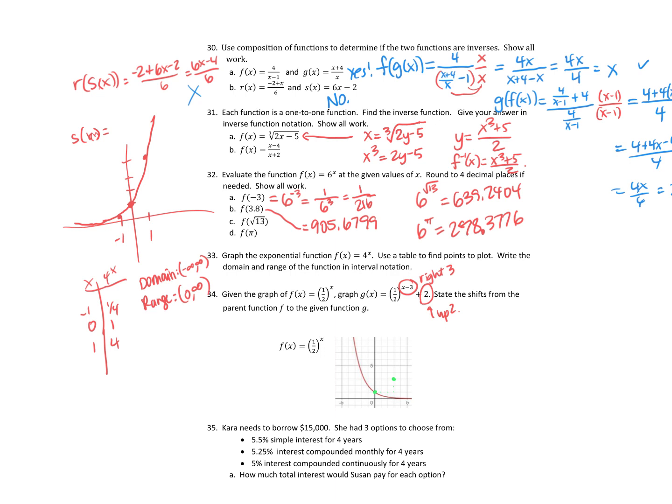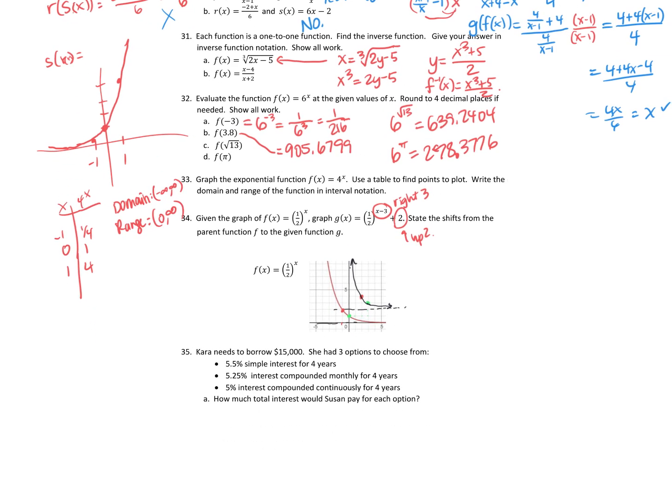This asymptote here on the x-axis is going to go to this point here. So there's my asymptote. This point here at -1, 2. So that point there is going to go right here. And so we're going to get a graph that looks like this. Okay, and so there's my function.